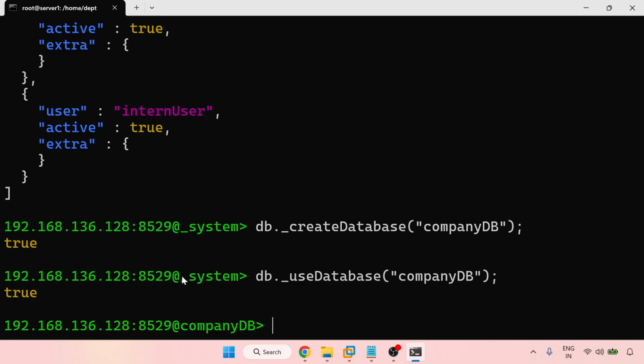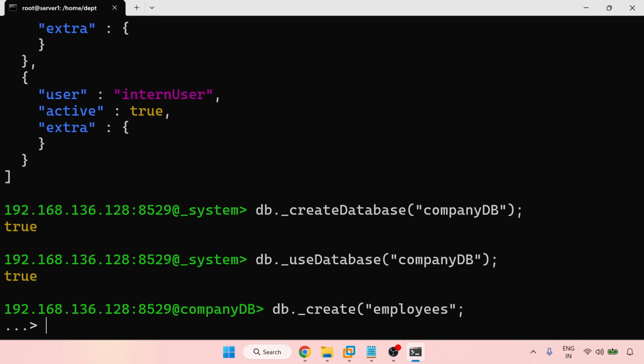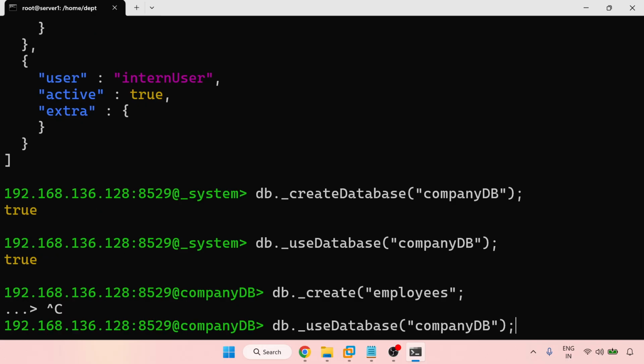Here you can see our previous database, system, has changed to company db. Now we'll create the collection. A collection is like a table. So db._create with our collection name, employees. Wrong.